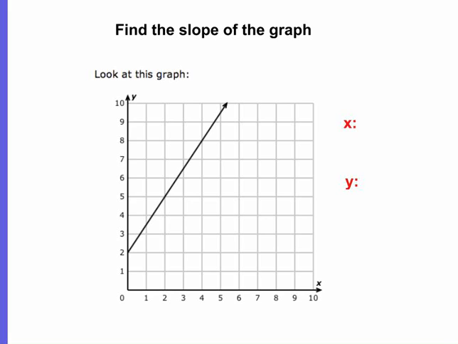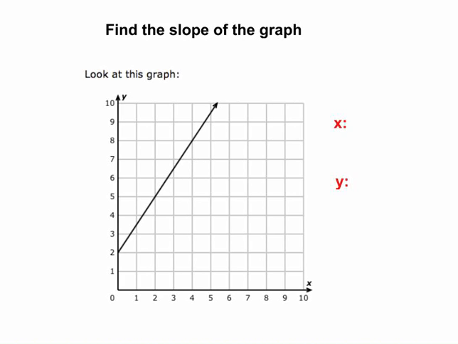So if we're looking at this graph right here, and you're asked to find the slope, always start off by, let's find plottable points. If I take a look at 0, I can tell when x is 0, y is 2. In this graph, I can't just increase x by 1 because I can't be precise. I don't know what my y value is when x is 1, but I do know what my y value is when x is 2. When x is 2, y is 5.